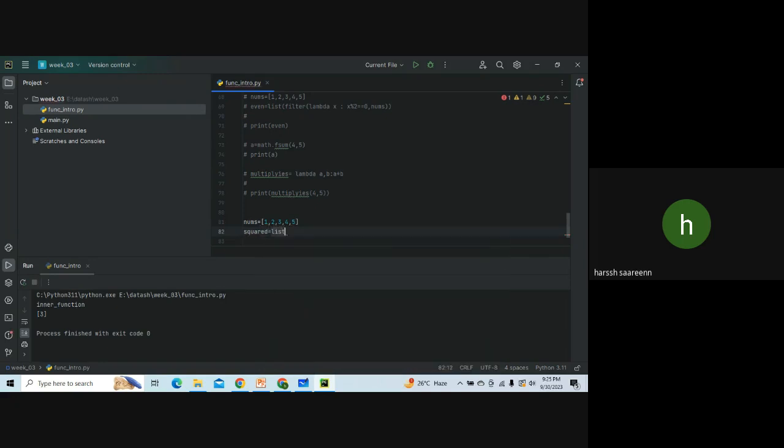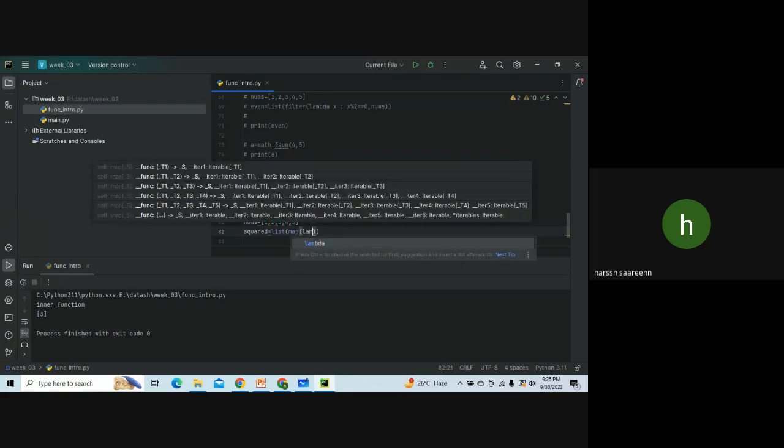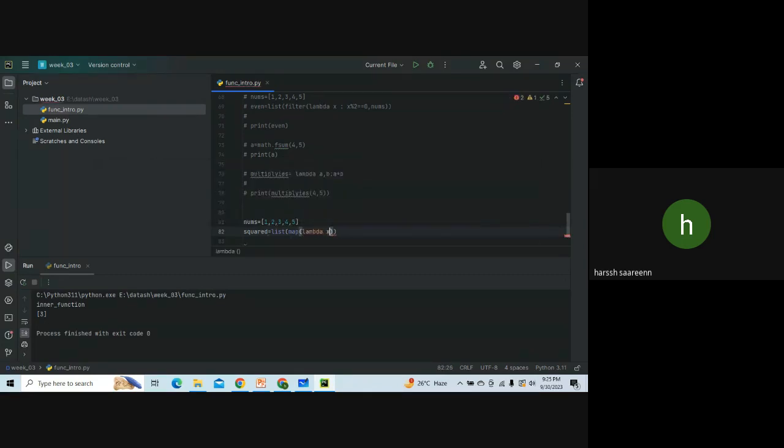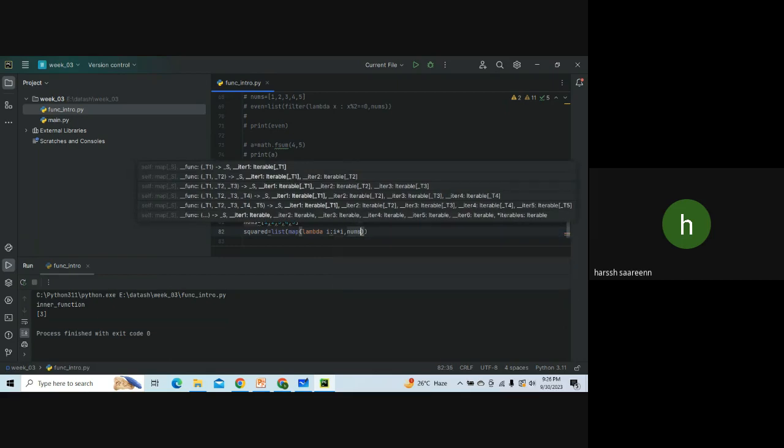Under this list, I am going to map this whole list, and here I will write lambda x, or I can say x or i, because i into i, that's a square method.